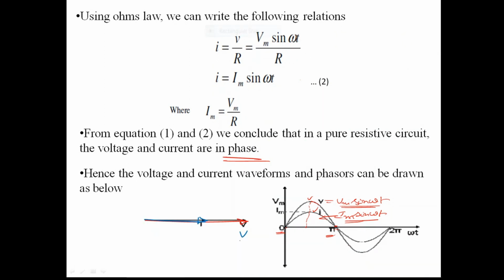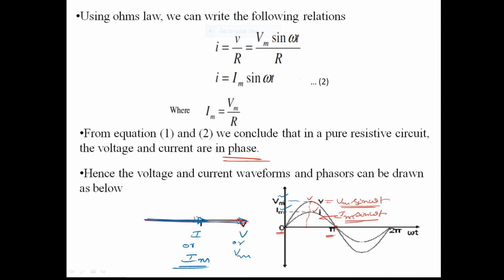So this is V or Vm, whatever it is. In some textbooks they draw Vm, and this is I or Im here, right? Here, why are these two different? This Vm is different from that Vm, one is larger and one is smaller, so that is why the length of this one is larger and the length of this one is smaller, right.